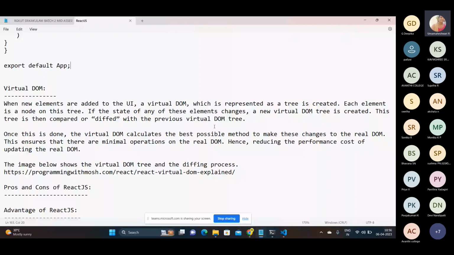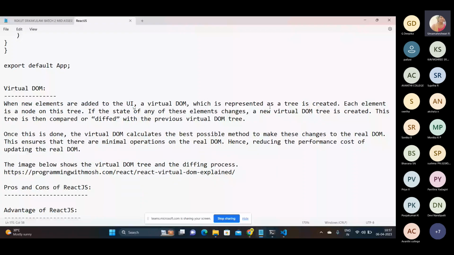When new elements are added to the user interface, if any element, in the sense of tags like H1 or body element, or some paragraph, forms, tables, whatever new elements are added to the user interface, the virtual DOM is represented as a tree.